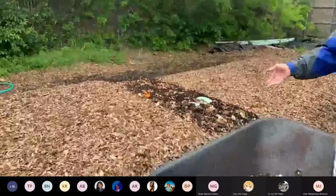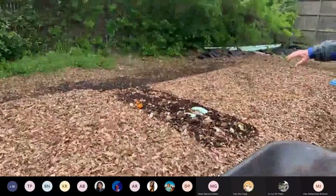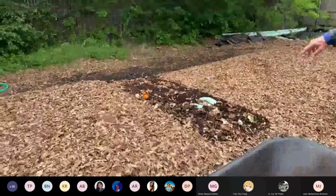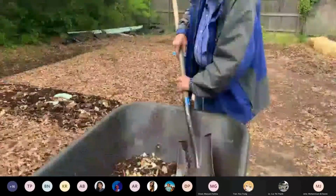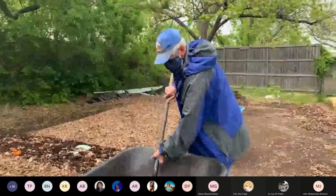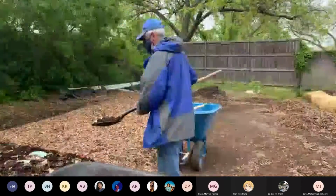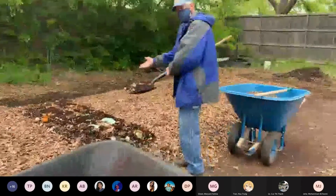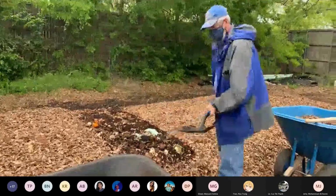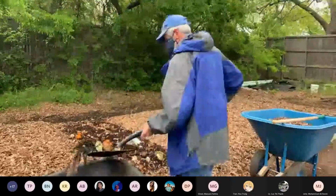It is a layer cake. I'm on my 3rd layer. This is what I put in this morning. It's mixed coffee grounds and kitchen waste. And for now, I'm not going to show you the whole wheelbarrow being emptied. I'll finish this. You see, by the way, these blobs here are the bio bags that are going to be part of the product. I'll finish covering this and show you what I do then.